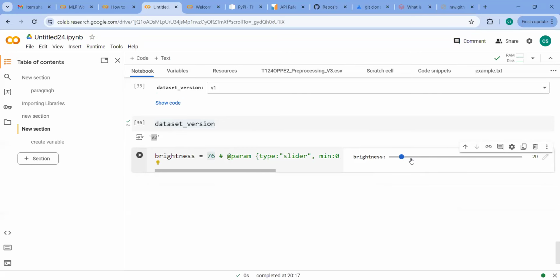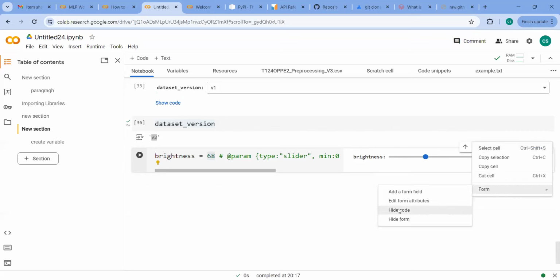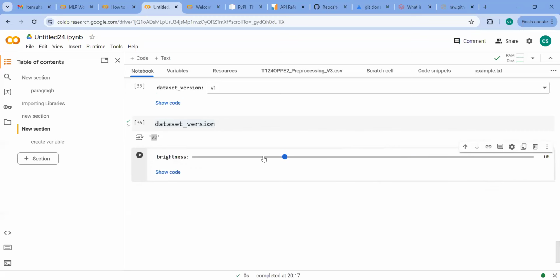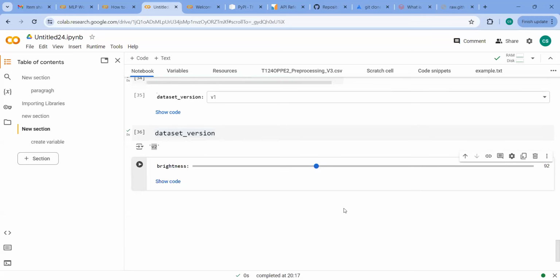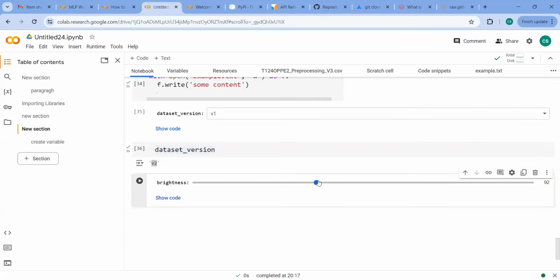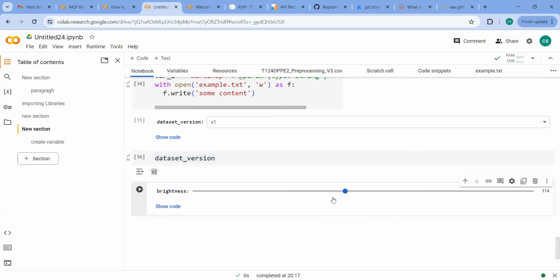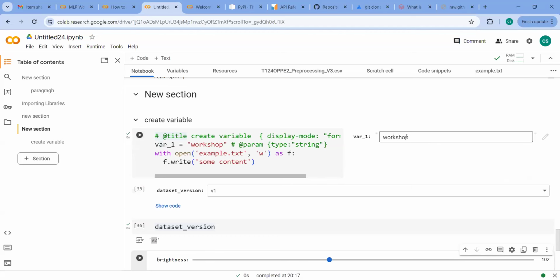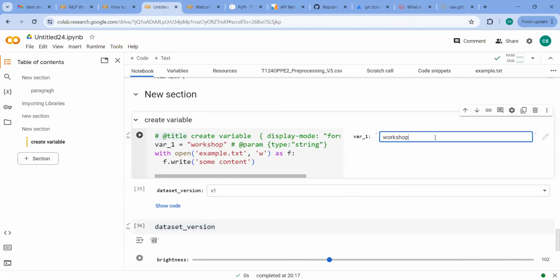So if I increase the slider, you can see the values are appearing here, right? And you can see values here also. So if I hide the code, then also you can see what values are being chosen. 158, max is 250 plus, least is 0. Okay? So you can choose anything in between. This is also a good UI to define variables, which can help you in restricting someone from giving any input you don't want.